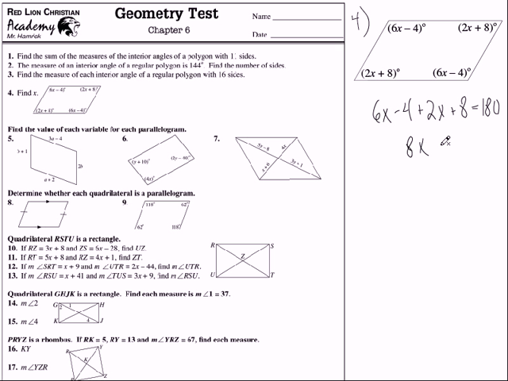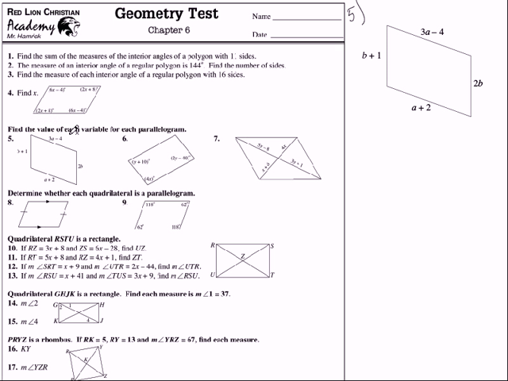6x and 2x, that would be 8x, and that would be 176. And I should know this, but 176 divided by 8 is 22. So x is 22. And that's all they ask you to do on this one, is to find x. Okay, they don't ask you to find the actual angles. They could, or I could ask you to find each of those angles, but they don't. They just say solve for x, so you're good with that. All right, let's go on to number 5.